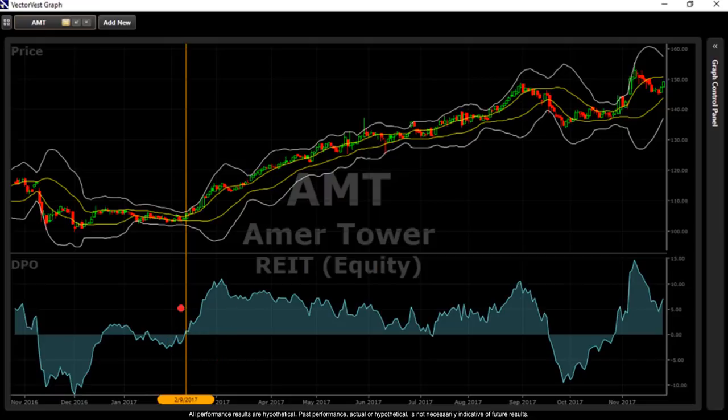Essentially, DPO oscillates above and below zero. Above zero is considered bullish, below zero is considered bearish. So you wait for the DPO to cross above zero. That signals an uptrend. Just like what we looked at the MACD earlier crossing above zero. You could think of it the same way. And you see when this happens, price typically will ride in that left lane for a while, right? You see volatility pick up. Wider and wider daily ranges. And got a nice breakout here, and you got the stock riding in that left lane. Okay? And we've actually built this technique into an entire trading plan as well.